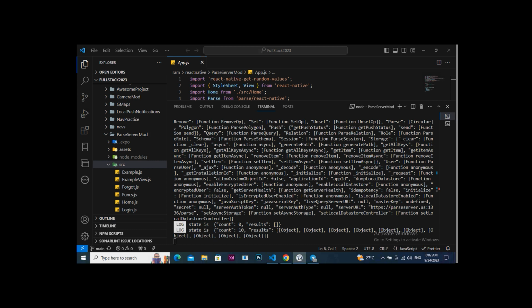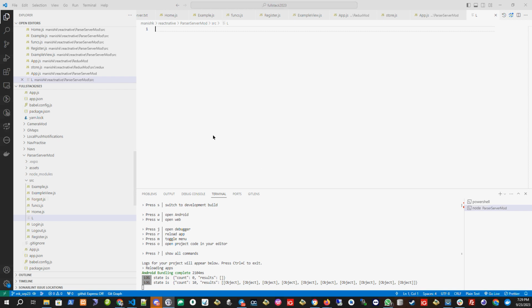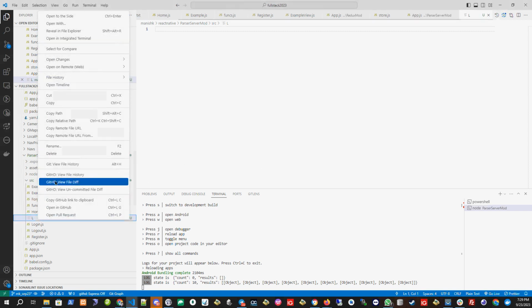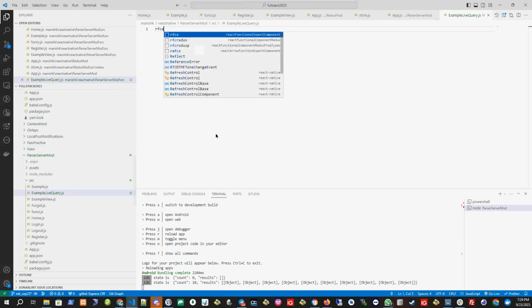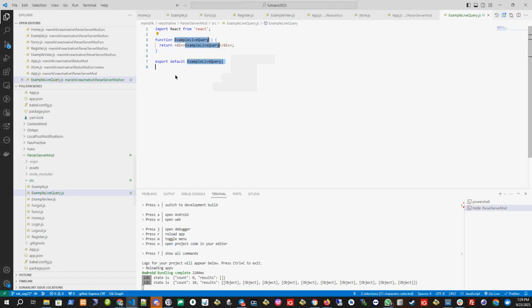So I'll create a new file. Maybe I'll name it as, okay, you cannot see because I ask him to do it. Okay, let me rename this file example live query. So make sure you understand this file because this will be used in every project which we'll do. So here, this live query will be copied to all our projects. It will be same. Okay, it will not change. This file will remain same in all our application. So once we make it, we can reuse it again and again.